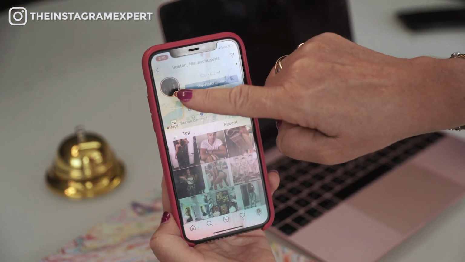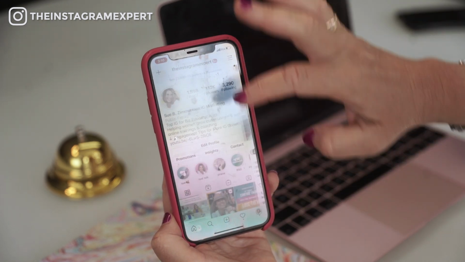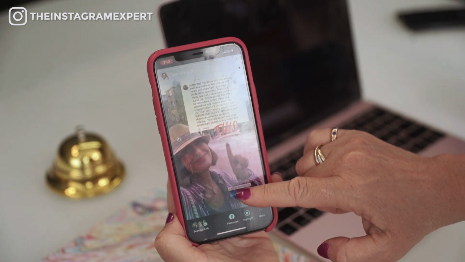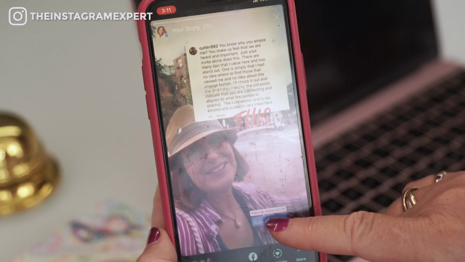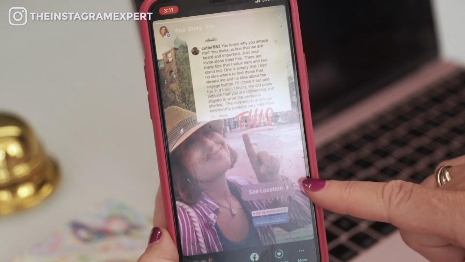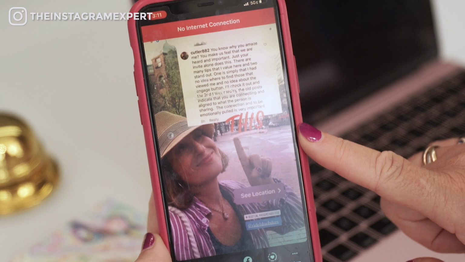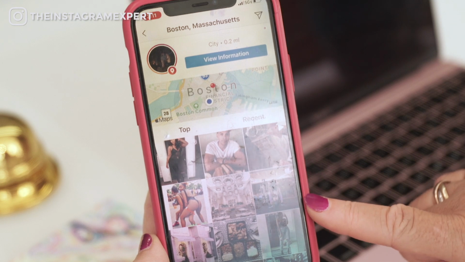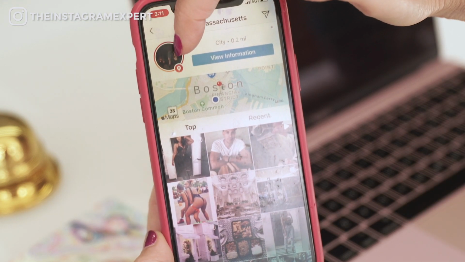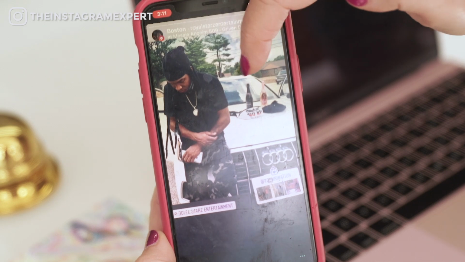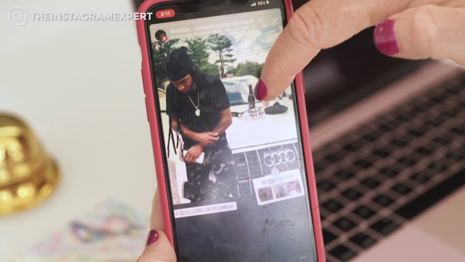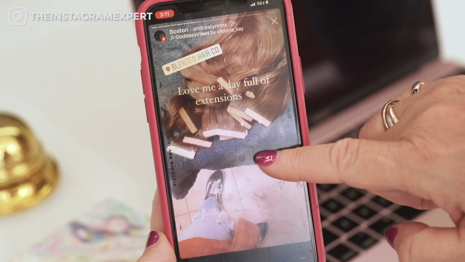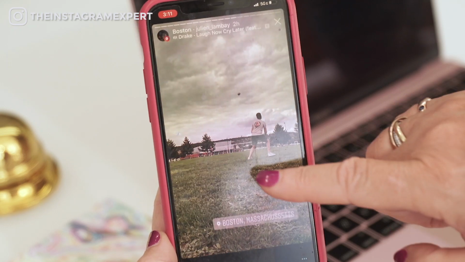The same is true in stories. Let me show you. So when you geotag your story, here I am on Newbury Street in Boston on a blue bike. Even though I'm on Newbury Street in Boston, you see that I'm using the Boston location. Now, sometimes I do use Newbury Street depending on what I'm sharing, but in this case, I use Boston just like I did in my post. Now, that gives me an opportunity to show up in this active story. And this is why you want to be geotagging your story, for an opportunity to get discovered in that location where your target audience just might be hanging out.